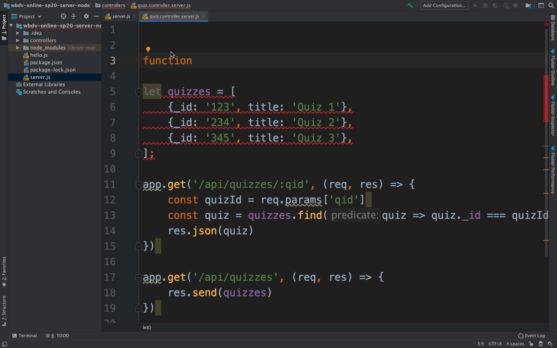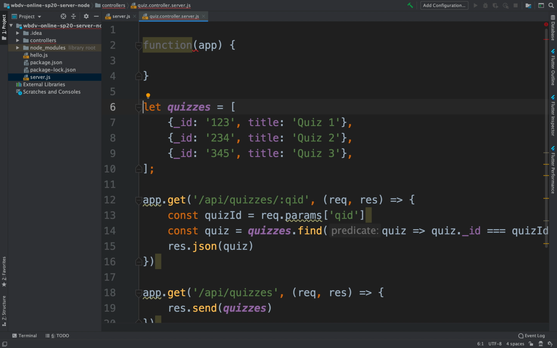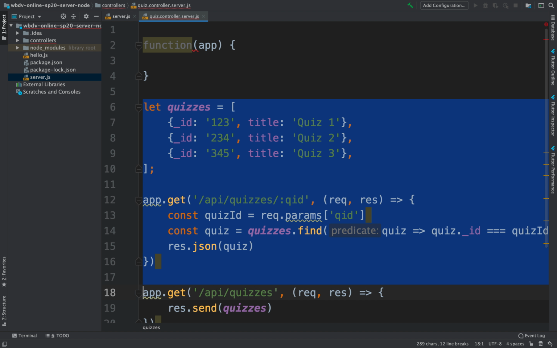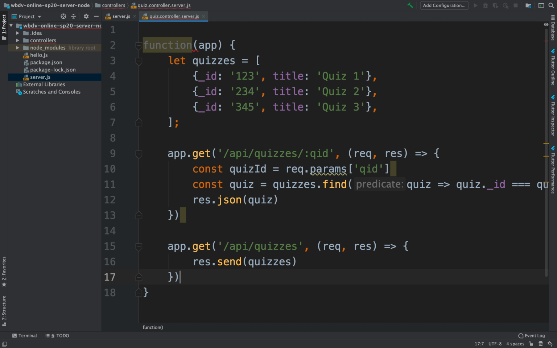Notice that we're missing something here. We're missing this app. It's nowhere to be found here. So we're going to create a function that's going to take as argument the app, and it's going to use that app to initialize all these things.